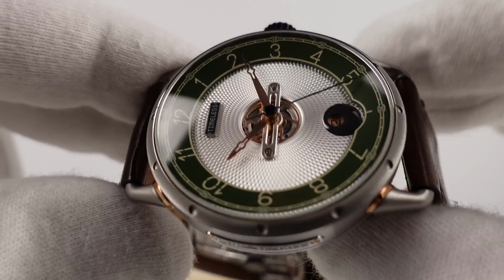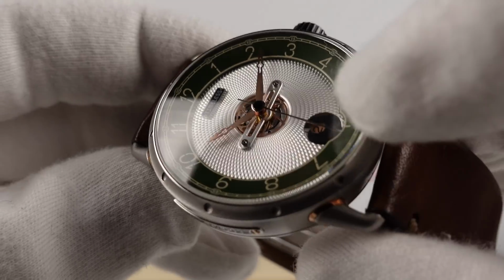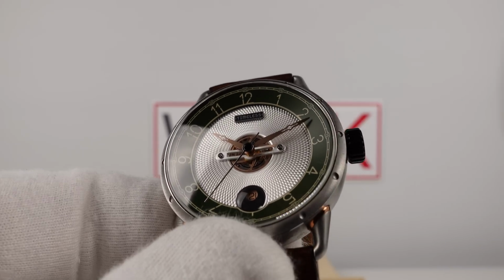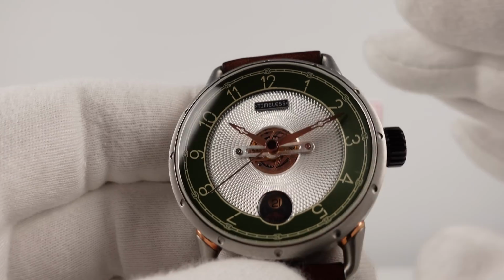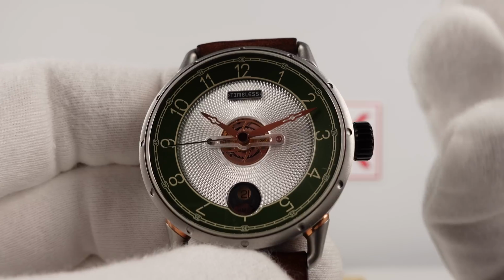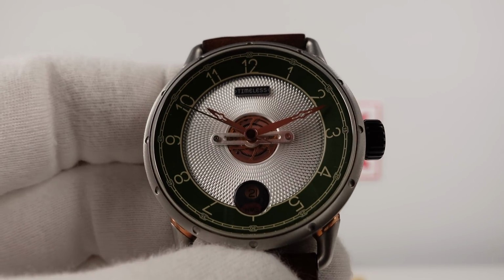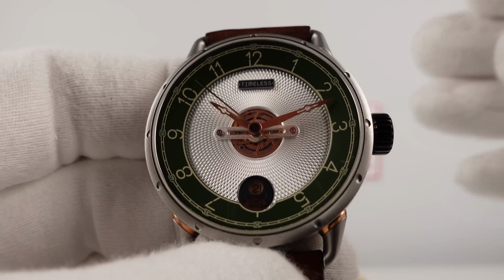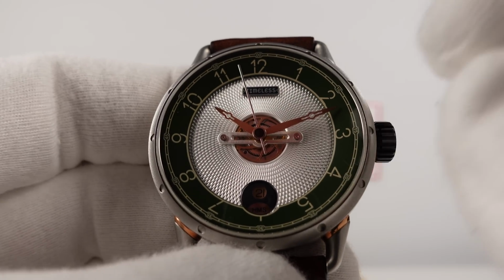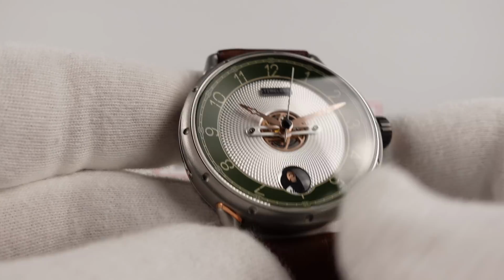44 hours is good power reserve. +4 is very good accuracy, hand winding is good, hacking is good, and the quick set date complication is good. So build quality, quality control, materials, everything about it is a good movement. To put it into perspective, I regard the STP caliber 1-11 as being equal quality to the ETA 2824-2 and also equal quality to the Sellita SW200-1. So really it's exactly equal in terms of accuracy, build quality, quality control, and most importantly, reliability. So very good choice.